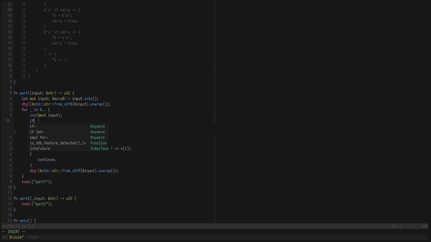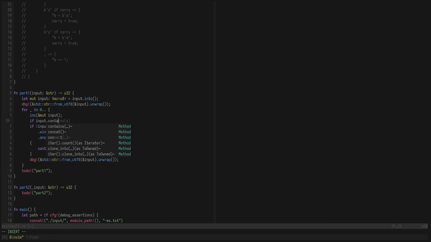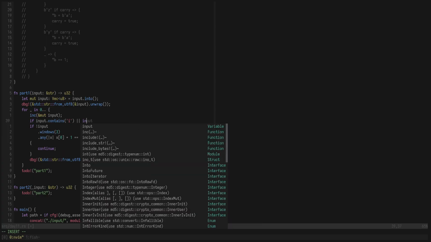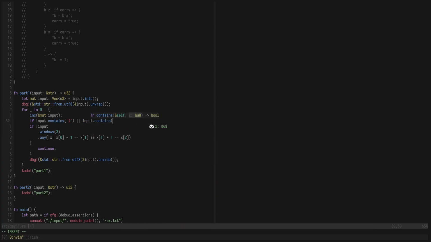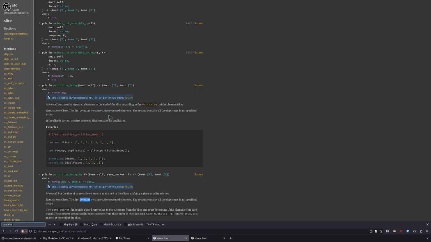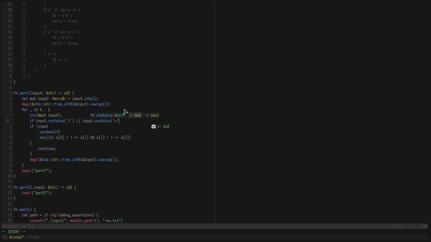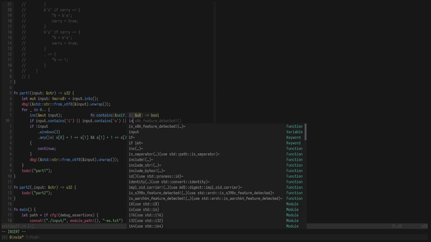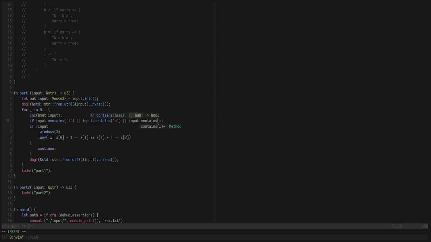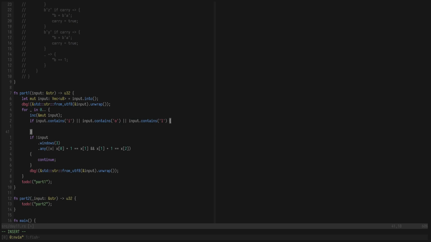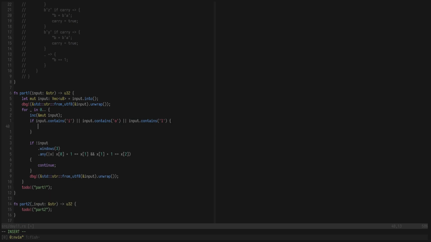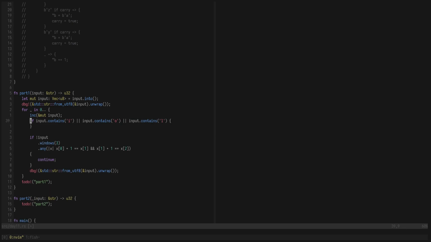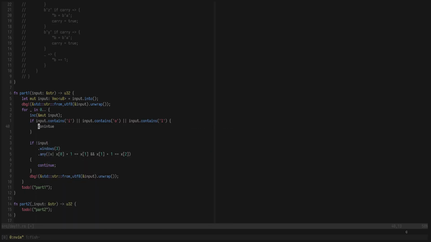So we'll just say if input contains I or input contains O. Wait, what was it? I, O, L. Input contains L. And I think we have another way to improve this by just basically changing this to do 1 iteration. But it's fine.